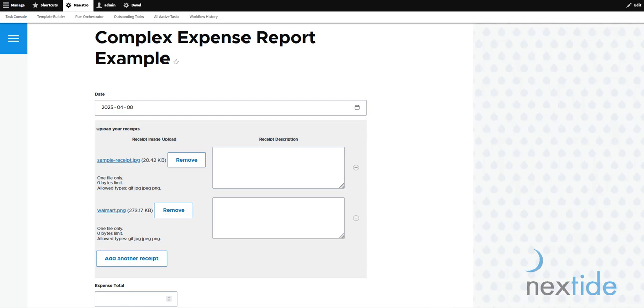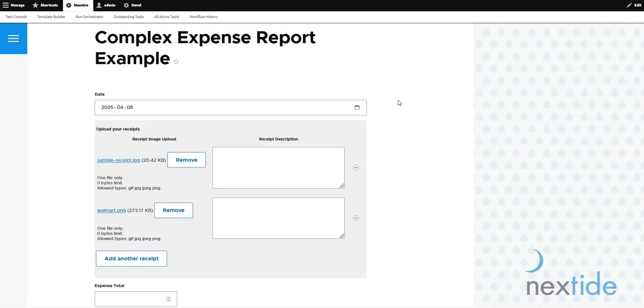So, a word of note before submitting this. Remember how in our workflow, we are looping by the number of receipts we've submitted? Well, in this case, our number of receipts is 2. However, you'll also recall that our composite field is indexed or referenced starting at 0. So the Walmart receipt is index 1, and our restaurant receipt is at index 0.